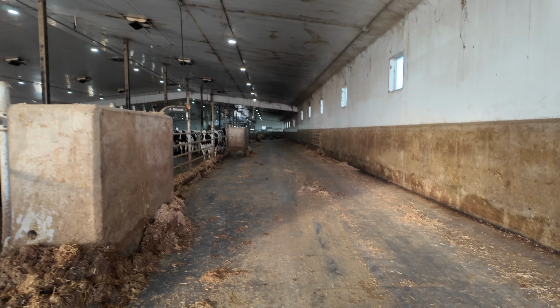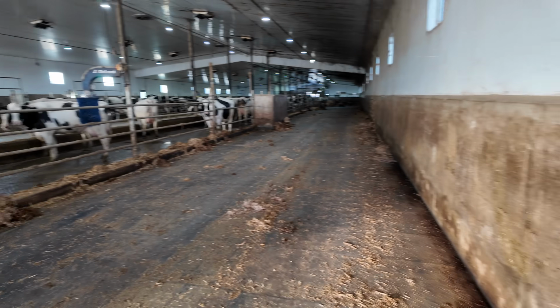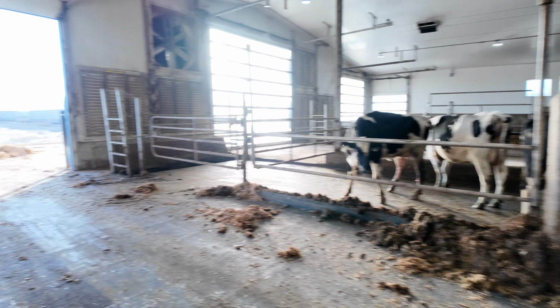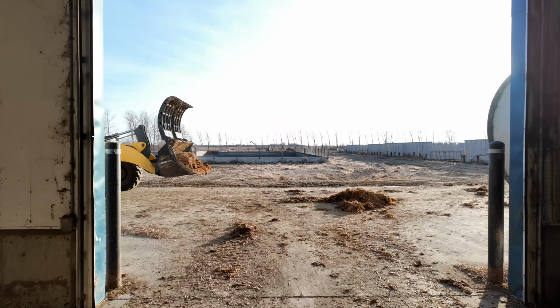Never done that before. This afternoon we are cleaning out the straw packs in the pack barn. We're already quite a ways into this milking pack. I hope to get both sides of this pack barn done today. It's going a lot quicker than usual because Chris was hauling solid manure. Since he finished up with that sand, we put him on the solid manure again.